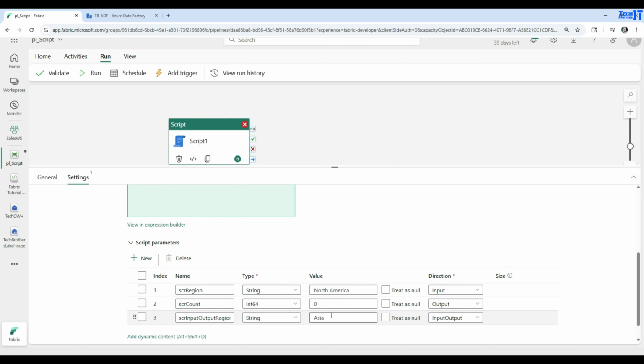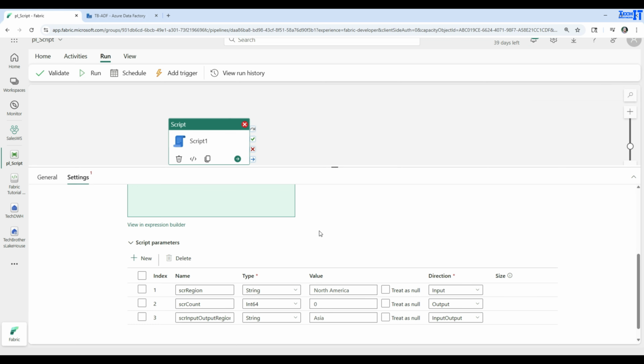This is one of the things I ran into last time as well when I was doing the Azure Data Factory demo. It says size here, required if the direction is output or input output, and type is string or byte. So right here it is a string, but it's not giving me any box to put the value in. So I dealt with this by making it output, putting the value back, and then setting it back to input output, and then it works. So go ahead and do that in case you run into it.